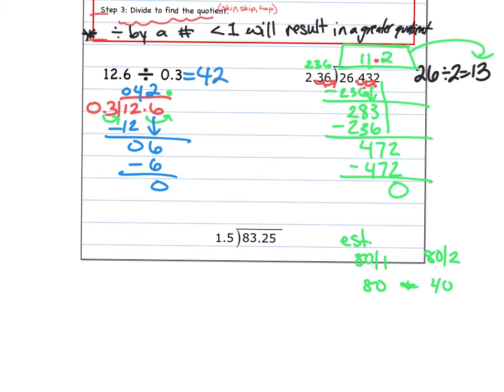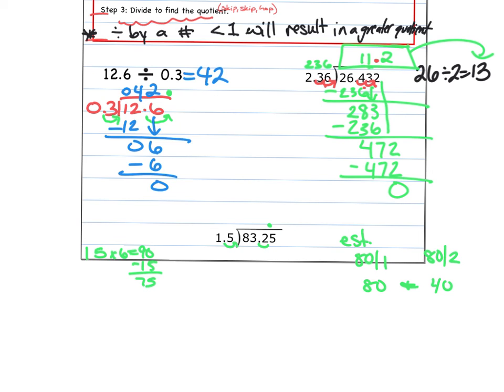Another thing I could do is use my multiplication facts that I know. I know that 15, once I move that decimal, I'm treating that as a 15 anyways. I know that 15 times 6 is 90. And I know, okay, well, let's see, minus one more 15, that's 75, which is fairly close to that 80. So that's kind of giving me a vibe there that maybe I should start with 5.